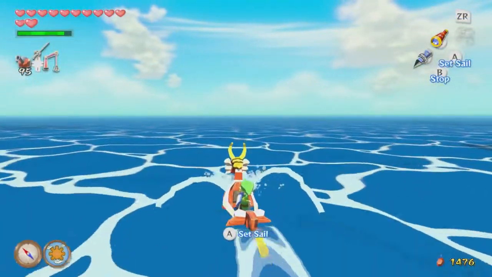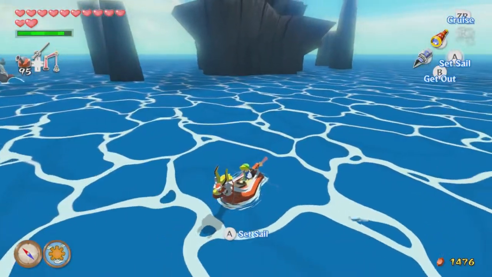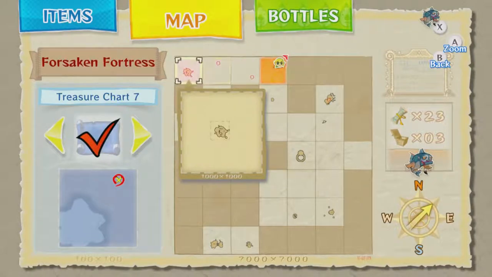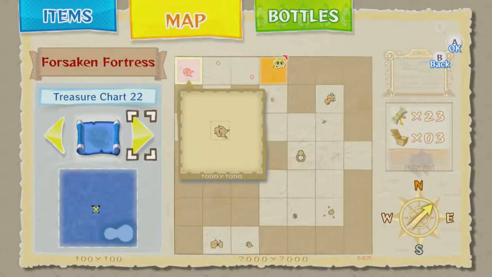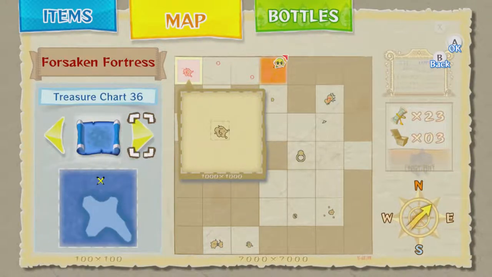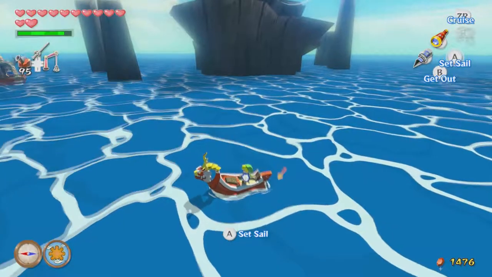Oh, man. Oh, I don't even know if we're close enough here. Let's take a look. I know there's shiny. I know there's a freaking treasure around here somewhere. I saw it. Don't try to hide from me. I know you're here somewhere. Am I too far away? I'm too far away. Dang it.